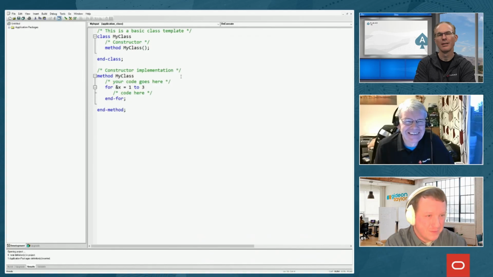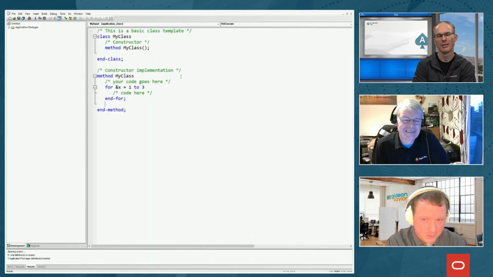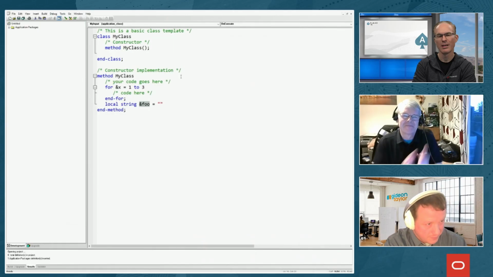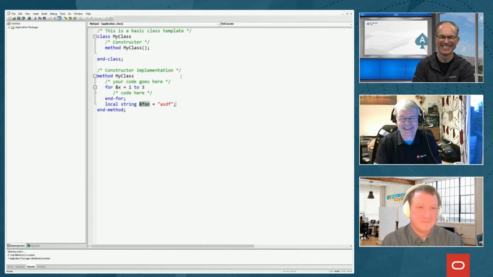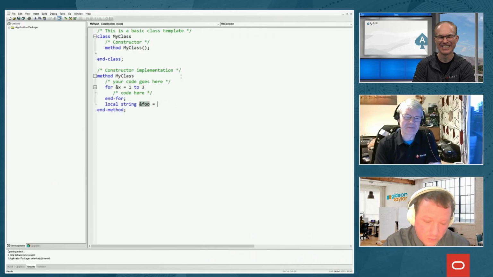So that auto parenthesis and quote pairing, some like it, some don't. But if you do like local string foo equals, and I type in one quote, it typed in the second quote for me, right? And then if you forget that it put in that second quote and you type one, it just hops over you, or it ignores it, forgets. And it does the same thing with parentheses. Auto semicolons at the end of the lines would be nice, but one thing that it will do is if I do this and I hit semicolon, it'll put it on the outside of the quote for me.